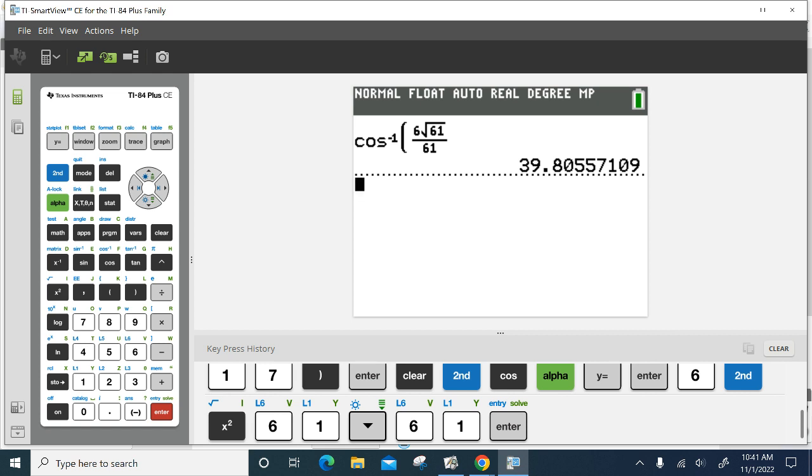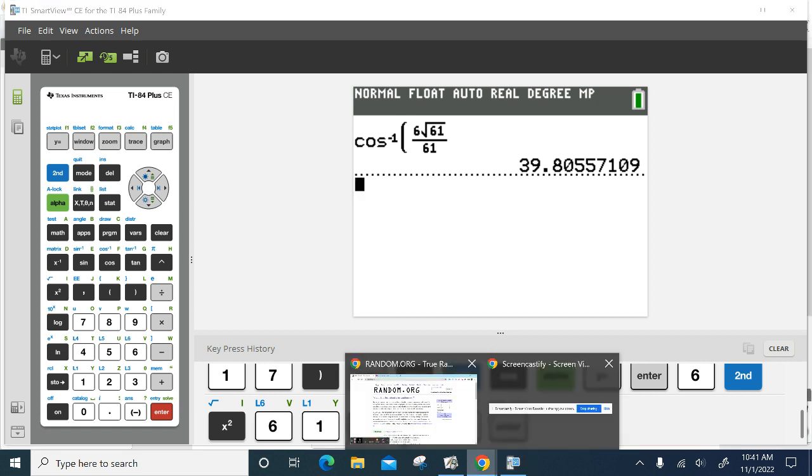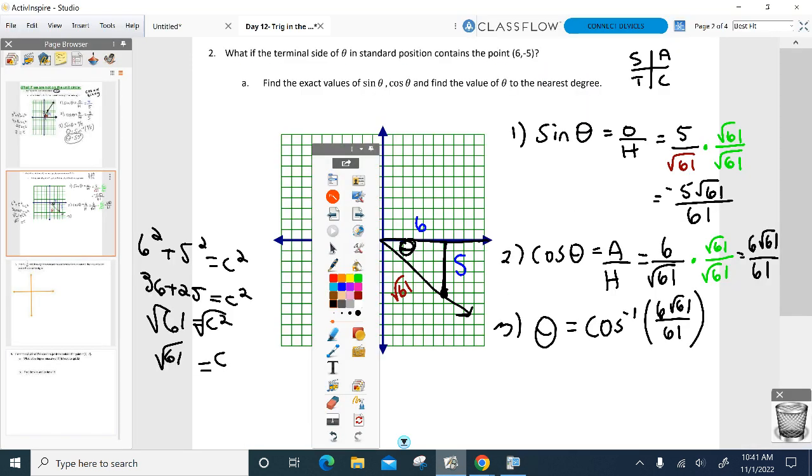So rounded, that's what? 40 degrees? Do you know what your calculator will give you because it doesn't know what quadrant you're in? What do you think this is? Yeah, go ahead. What do you got? It's the reference angle. Because your calculator doesn't know what quad you're in, and you can't tell it what quad you're in. So it's just going to say, here's the reference angle no matter what quadrant you're in. So what it's giving me back is that the reference angle is 40. So this angle right here is 40 degrees, the reference angle.